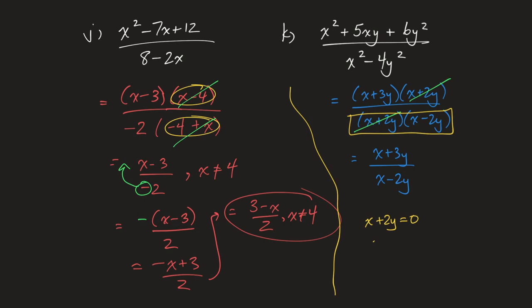could equal 0. Or my second factor could equal 0. And both of these instances would give me something undefined. So what I have then is my two restrictions in gold. If x equals negative 2y or if x equals 2y, that is undefined. So I need to tack on that x cannot equal plus or minus 2y. Now, can you just look back into my boxed in factors and can you see that we could have done that mentally?